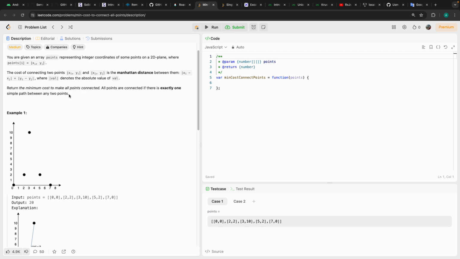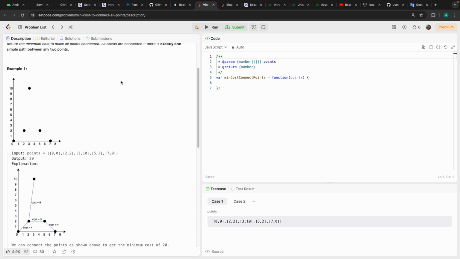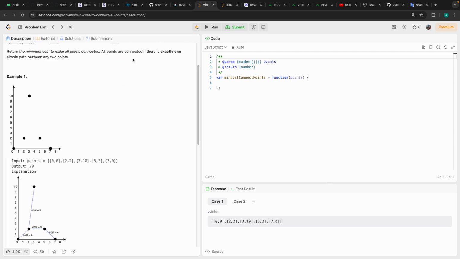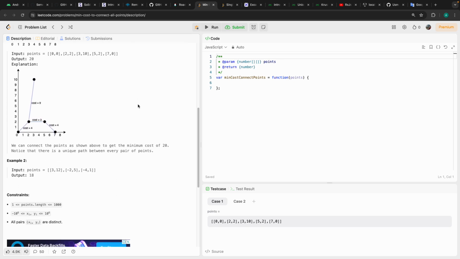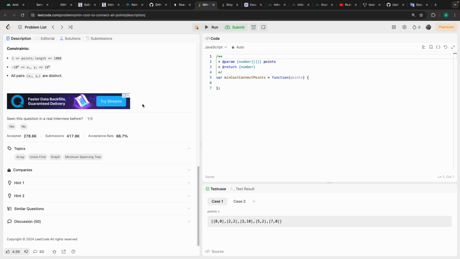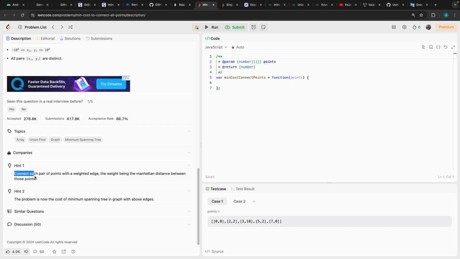And we need to return the minimum cost to make all points connected. All points are connected if there is exactly one simple path between any 2 points. To solve it, I read the hints. So we need to connect each pair of points with a weighted edge, the weight being the Manhattan distance.